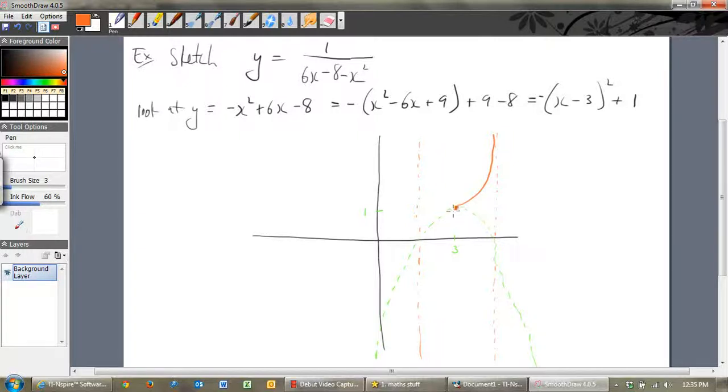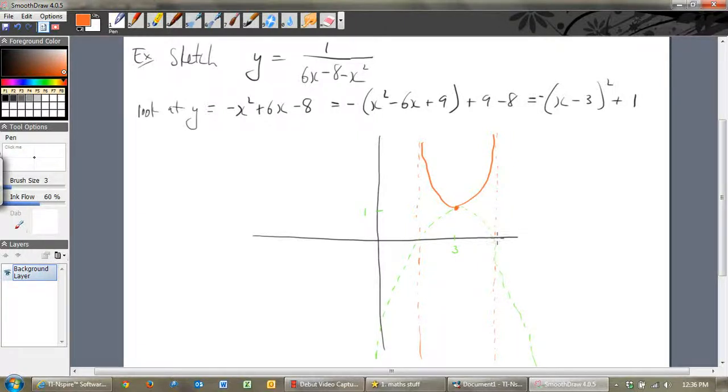Same thing happens on this side. Here the function is getting smaller and smaller and smaller, and so this function gets bigger and bigger and bigger. And so in general, if the bottom line gets smaller and smaller, then the whole thing gets bigger and bigger, because it's 1 divided by a very small number, which is a very big number. Okay, so that's the center section. That's nice, isn't it? Let's have a look what happens out here in its extremities.